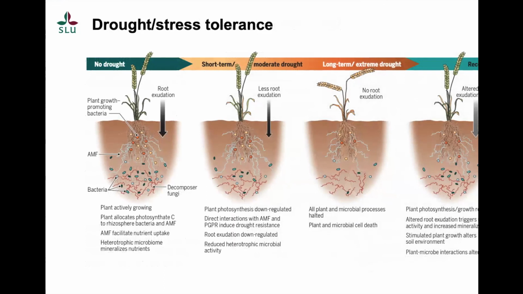And the last thing I'll add, not just when it comes to nutrients, but also when it comes to plant stress. You can have a variety of different interactions between microorganisms and plant roots that will allow it to survive a variety of different physical stresses, like drought or increased temperature. This was in one of the DeVries articles that I sent, and it just shows different possibilities of interactions as you have different types of drought conditions.